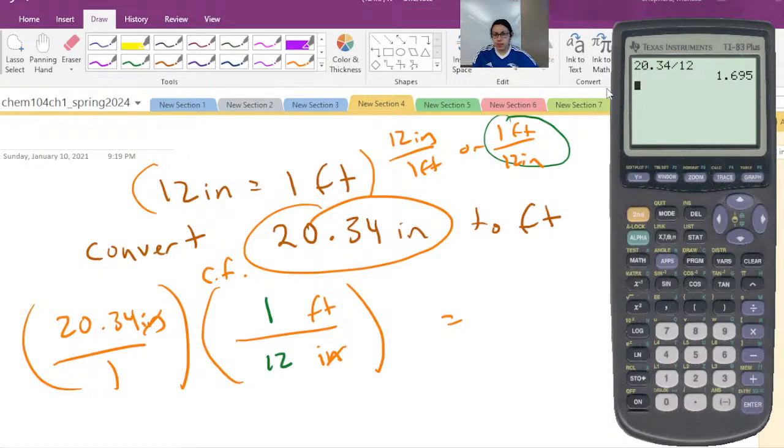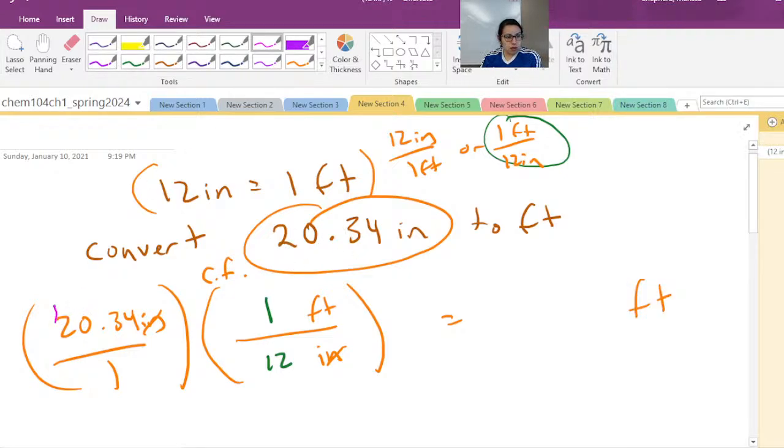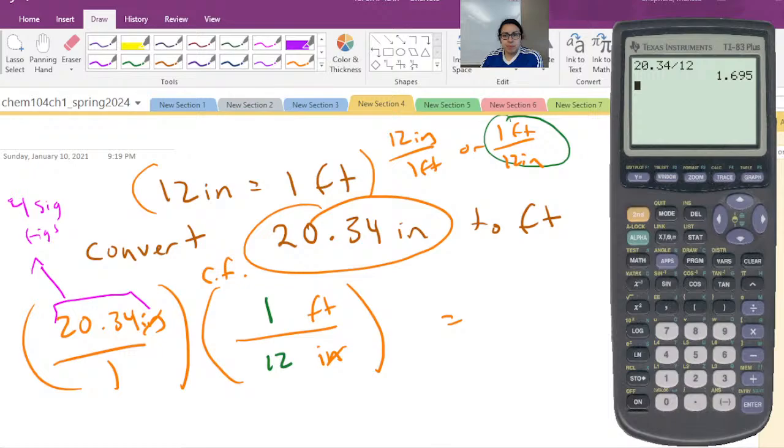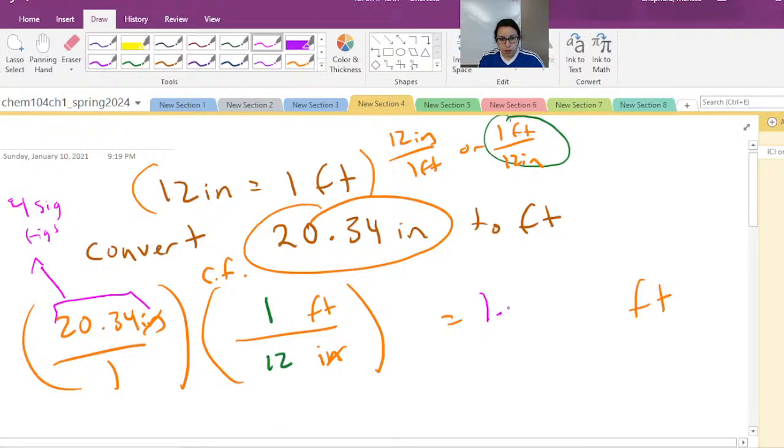And then, so we haven't quite gotten there, but so now let's talk about sig figs at least somewhat briefly. And so we started off, so we have 4 sig figs in our problem. And again, we'll answer what are sig figs as we continue. But basically, we have 4 numbers here that we can report. And then your conversion factor doesn't count as sig figs, so this is just a relationship, so it has an infinite number of sig figs. So we want to report to 4 sig figs since we're doing multiplication and division, so we keep our total sig figs. Significant figures, but we're about to get there in lecture, so I know it's kind of confusing. That's kind of the problem, is we're all over the place. And so we will report it to 4 sig figs, so keeping all these 4 digits, so 1.695 feet. And yes, we'll come back to sig figs if you're totally lost about what I'm saying.